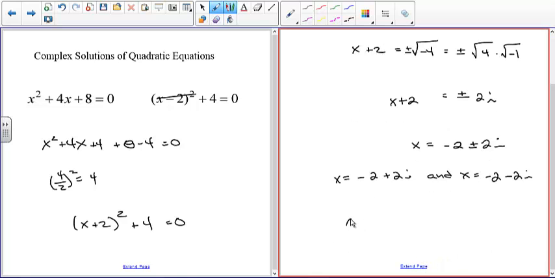And if I were to multiply these together, well, how would I show this as a factored expression? Let's go backwards one step. Normally we have a factor, and then we solve for x, but in this case I've got x. To get back to the appropriate factor, I would take this term, put it in parentheses, and move it to the other side, which means the whole thing becomes negative, and that equals 0. So if I apply the negative here, I'll get x plus 2 minus 2i, which I'll put in parentheses, equals 0.